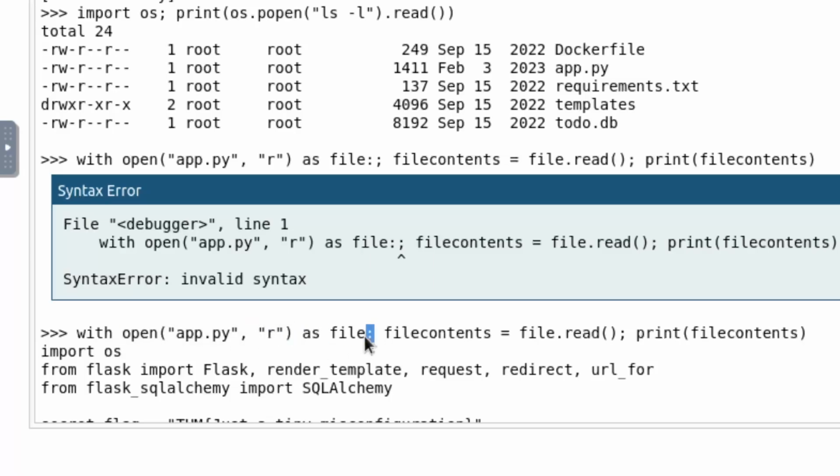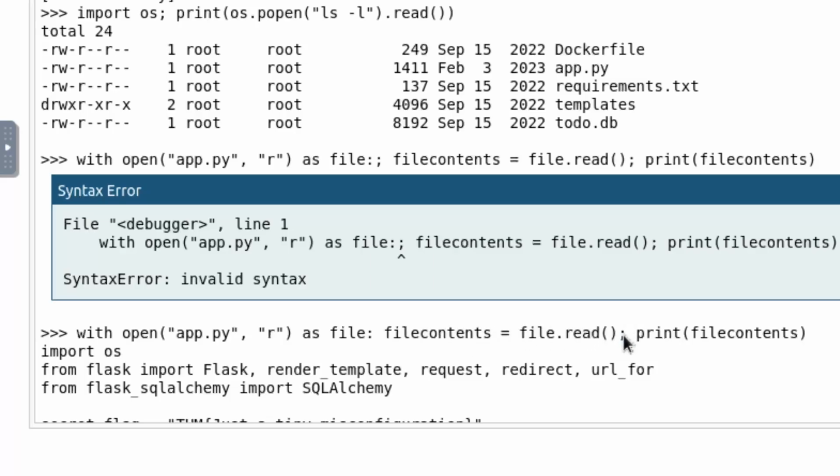Then you have to put a colon at the end of a command like this, and usually we would press enter and put the next portion on a new line. But since we're writing everything all in one line, you basically just press space and it's just going to execute it in order.